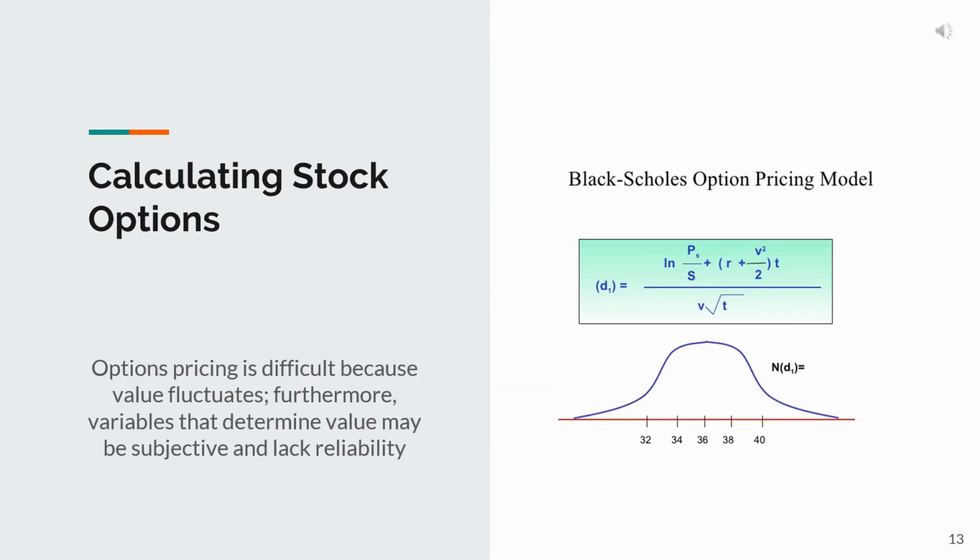Moving on to calculating stock options. In the chapter of More Than a Numbers Game, they highlighted the Black-Scholes option pricing model. In 1973, Fisher Black and Myron Scholes used a calculus and physics heat transfer equation to solve the problem. The model takes into account 5 things: 1, the strike price, also known as the exercise price, 2, the current stock price, 3, time of expiration, 4, risk-free rate, and 5, volatility of the market.